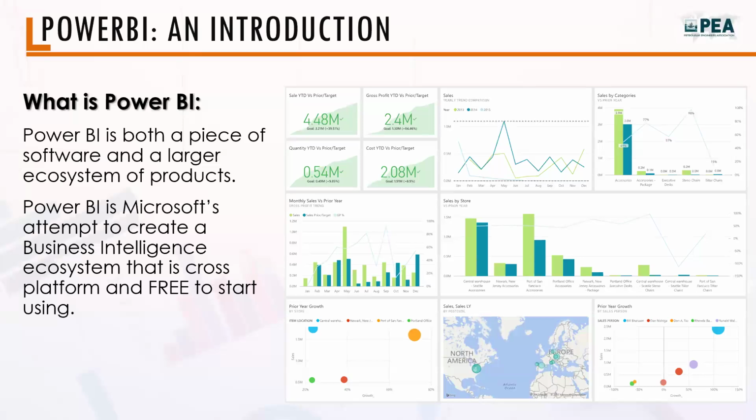This software is in a category called the business intelligence category, or the BI category, alongside other software, for example, Google Analytics, Spotfire, Tableau, and many, many other software. But Power BI stands in a strong position because Power BI is free, it's easy to learn, and it's extremely powerful.